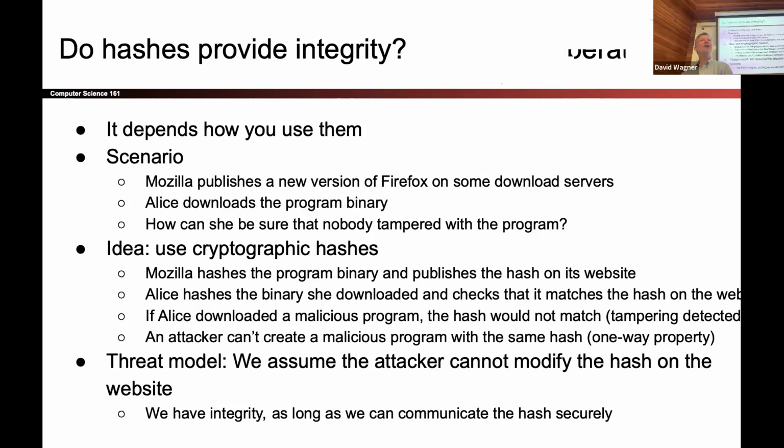This does require the user to compute this hash and go check it on the Mozilla website. And it requires that the Mozilla website be secure, that no one can spoof the Mozilla website or hack what's showing there. So we're just assuming that anything shown on the Mozilla website is trustworthy. Not a very usable mechanism, but you could imagine software doing this for you. And some software download programs do this.